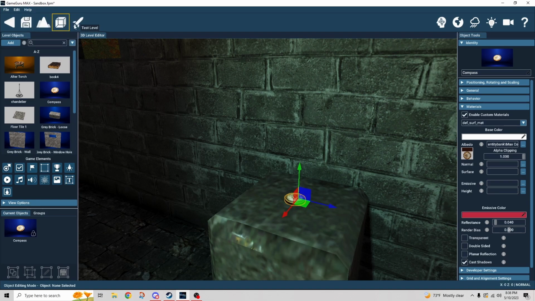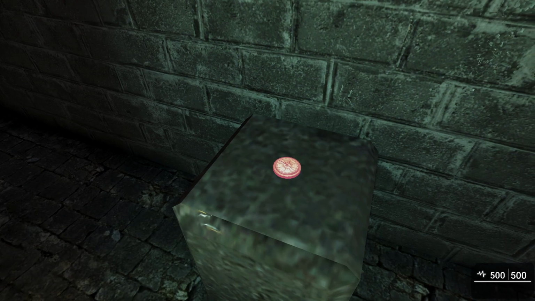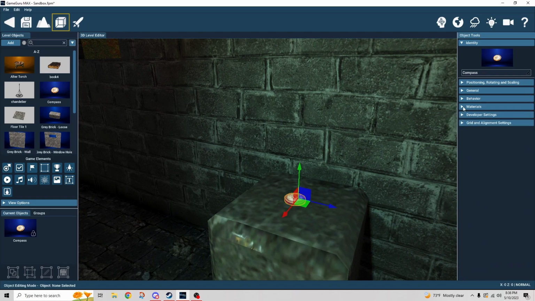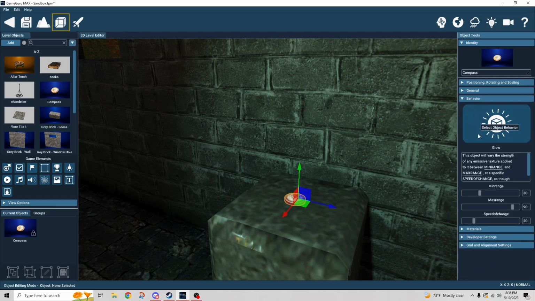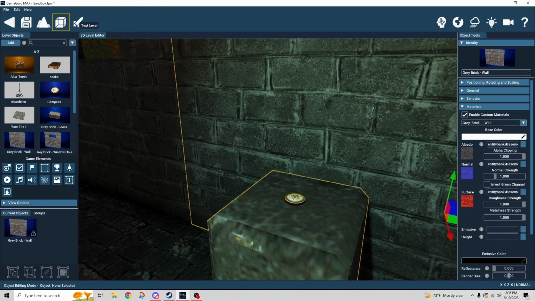So we start the game. It should glow kind of a red color, right? You can play around with that and see what other kind of effects you can get, but it's really just that simple. Let's go back to the behavior. You're going to give it a min range and a max range, and that's going to be the range of the effect, and then the speed of the change. So you can play around with the speed. Let's go ahead and set it to 50. I think it was a little easier to see as a yellow. So let's take that back to yellow and have a look at that again.